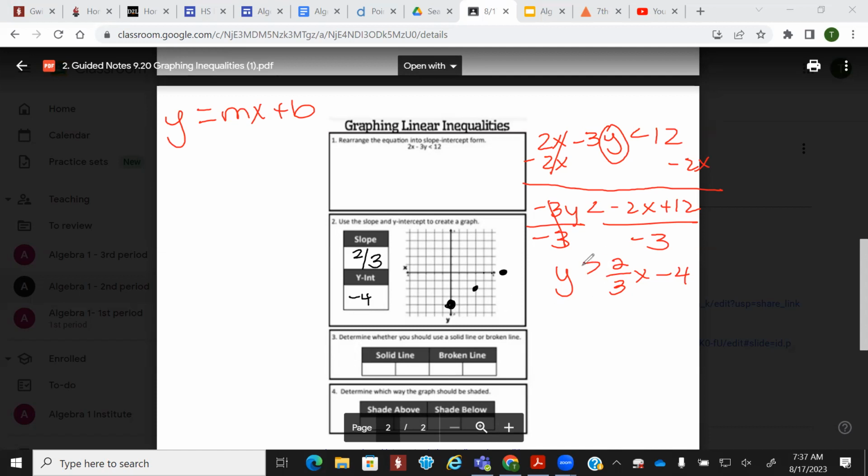Now, is there a line underneath this inequality? No, which means, are we going to use a dashed line or a solid line? Look at the front of your paper if you're not sure. We're going to use a dashed line. When you do little dashes, you leave a little bit of space in between, and you want to make sure you put arrows at the end. So it's going to be a broken line, and the reason is because there's no line under the alligator mouth.